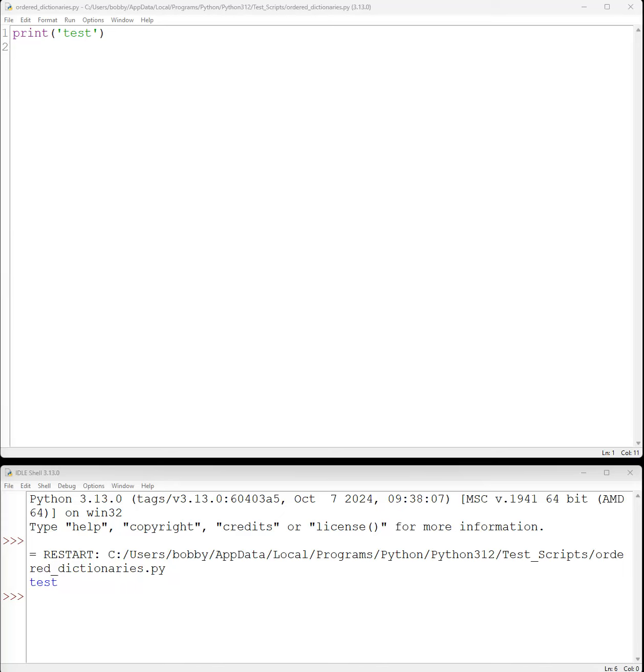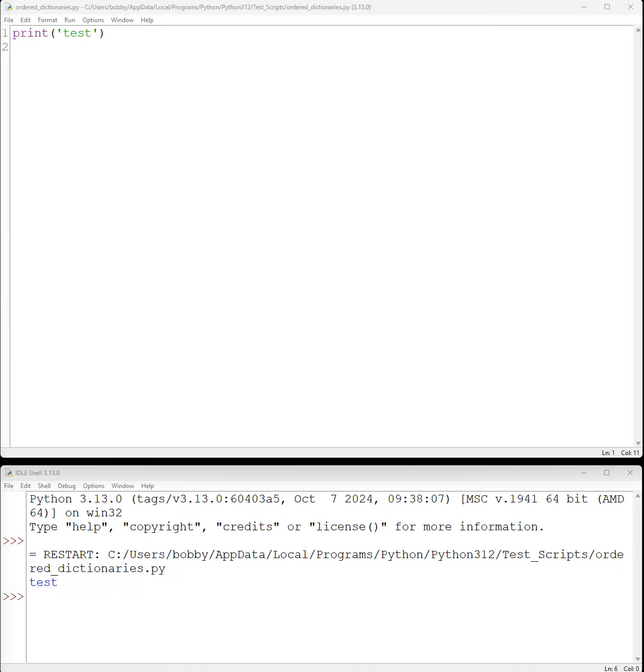The differences are, number one, an ordered dictionary is a dictionary that preserves the order in which you add or insert keys. And what that means is insertion order matters. If you insert keys in a certain sequence, like A, B, and then C, the dictionary will keep the exact sequence when you iterate over the keys. Number two, iterating reflects order. Looping through the dictionary will always give you the keys in the order they were inserted.